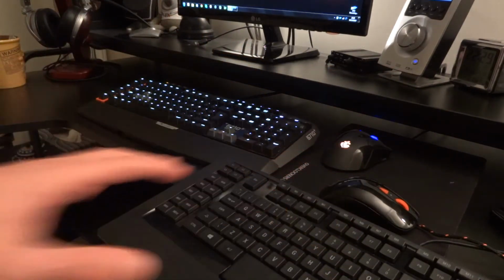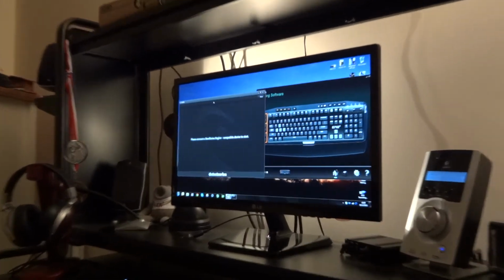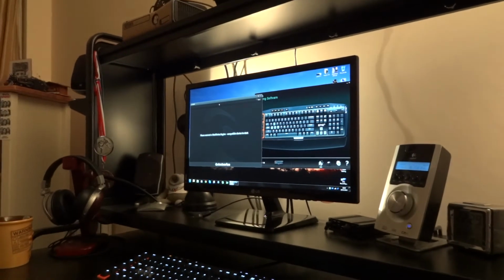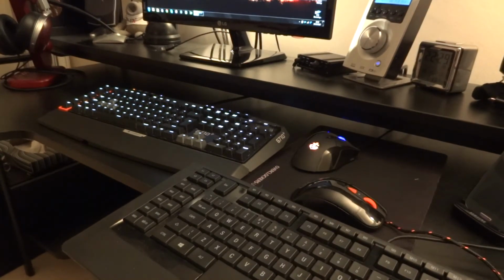Just to show you the software as well, you've got the SteelSeries one on the left and the Logitech one on the right. You're going to see the SteelSeries one is going to have some problems, but more so I want you to note what happens to my keyboard and software.